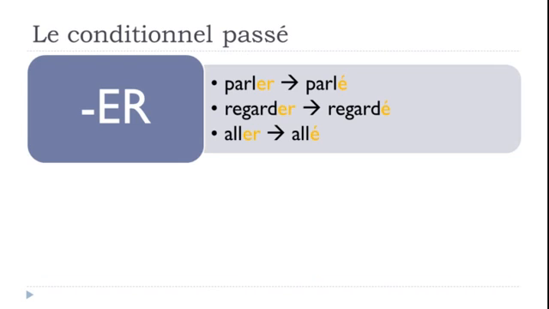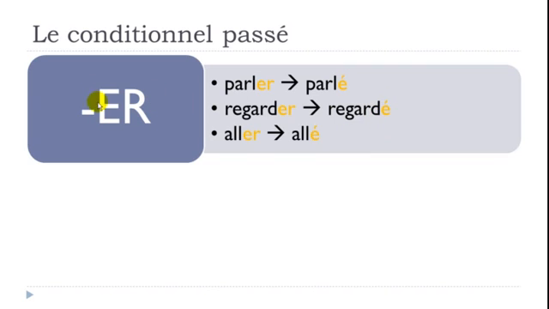And then for the second part that we use, what we call le participe passé. So for the first group of verbs, we talk about the verbs ending at the infinitive form with er. These verbs are quite easy. Have a look at the first example that I put: parler, to speak, to talk. You can see that it ends with er here. This is the infinitive form, the basic form of the verb, okay? And then the participe passé, the past participle, will be like that, with an accent aigu: parlé. Then the verb regarder will follow the same rule. Regardé, like that, with the accent aigu.